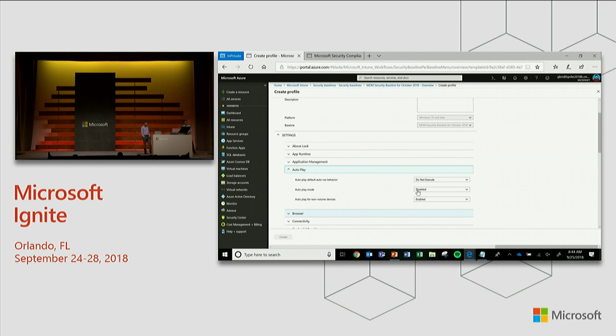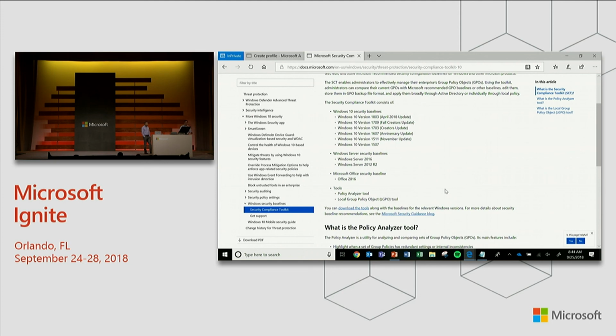But one thing that we're starting with security baselines is a very globally available, static thing. That's what GP has been, right? I showed you the website where we are publishing a globally available and static security baseline, April 2018 update. There it is. And we wait until we publish whatever the next update is. What we want to do in Intune, the whole point of getting to the cloud, is that we can do things that are very tenant-specific, no longer globally available, and we can do things that are customizable and less static. So the first thing we're going to build off security baselines is the ability to customize the baseline, import and export the template.